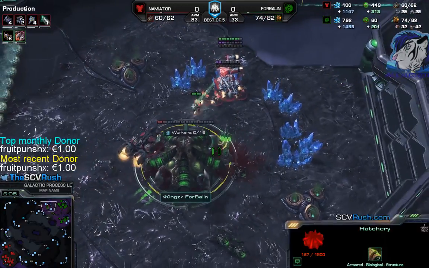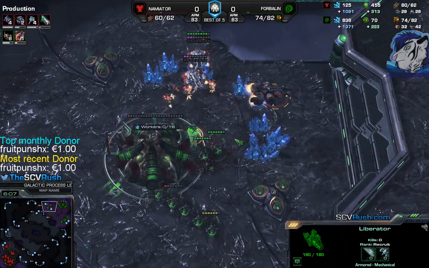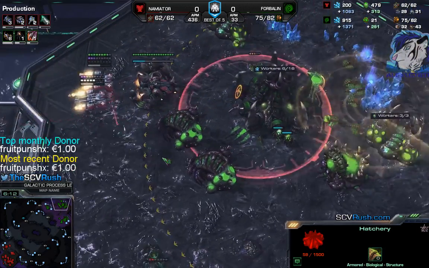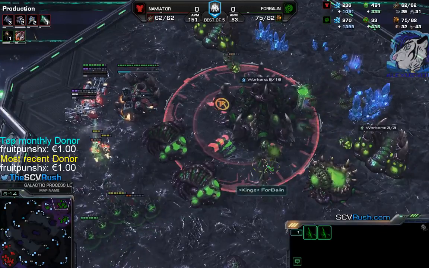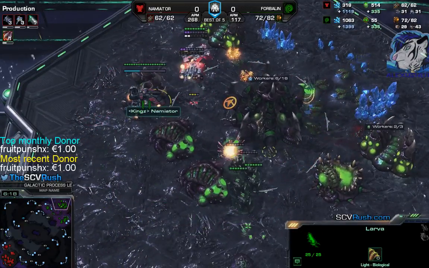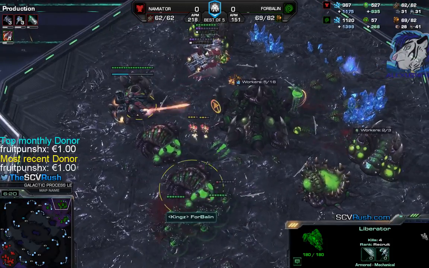Guns down this one roach. There's a liberator joining now. And does he get the hatchery? Oh, so close. He doesn't quite get it. But there's the liberator, killing the eggs potentially, the larva, the drones of course. Oh, gets so much damage done here.